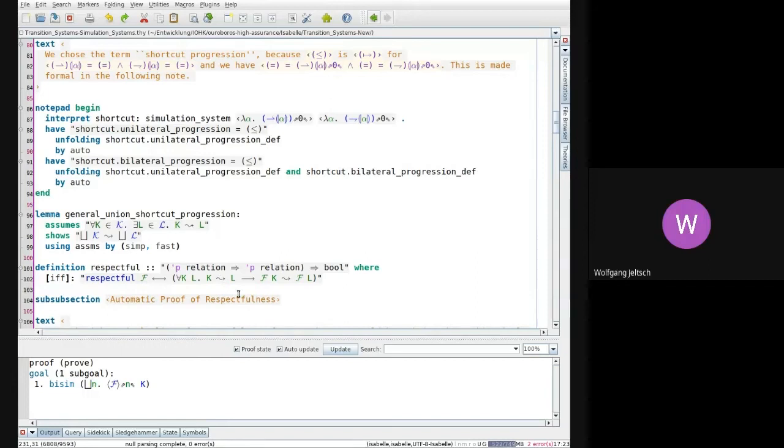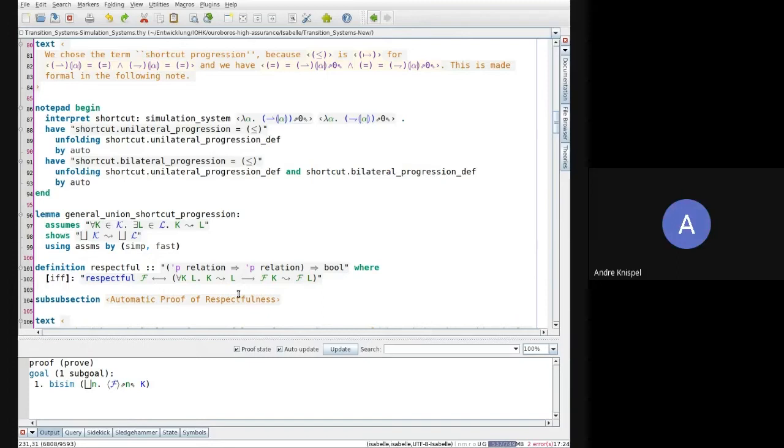So maybe that's a good idea. So maybe we could even use the F to the power of n. Maybe I can simplify the proof. I should look into it. But I had several attempts, and in the end I settled with something that was very close to this paper by San Giorgi, because I couldn't make it work otherwise. But maybe I should reconsider that. Maybe the proof becomes simpler this way.